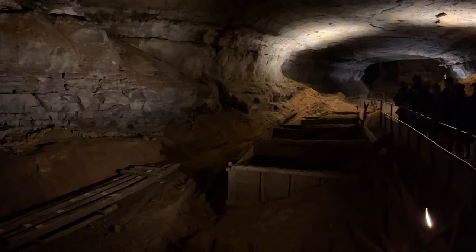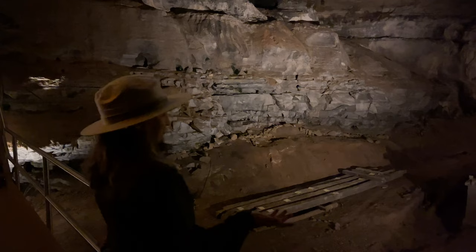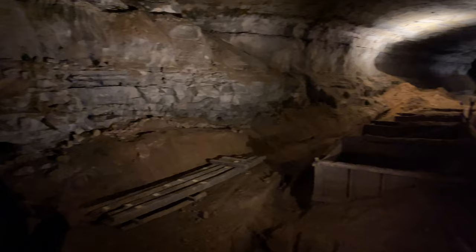And that saltpeter was then dried and sent off to a young company, E.I. DuPont. So yeah, that name sounds familiar. DuPont Chemical Company got their start here with Mammoth Cave saltpeter, turning that into gunpowder. Cool connections there. So this cave environment does a really good job of preserving stuff, whether that's physical things or just whatever's been left behind.